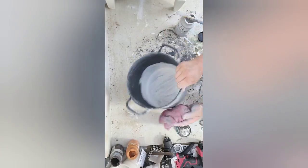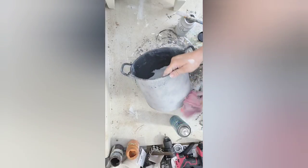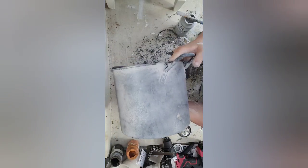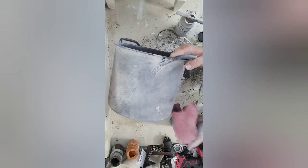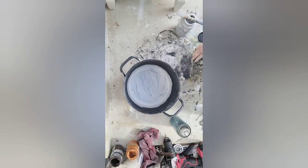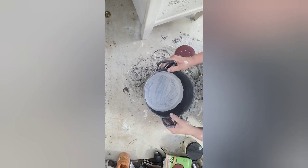Okay, now we have to wait for this to dry also. But see, we're pulling out all that texture on here. You can start to see it. Okay, you can see where there are dents in the pot as well. All right, well, let's let this dry, and then we'll come back again. Work on another project in between. Keep busy. Stay going. Okay, we're back.